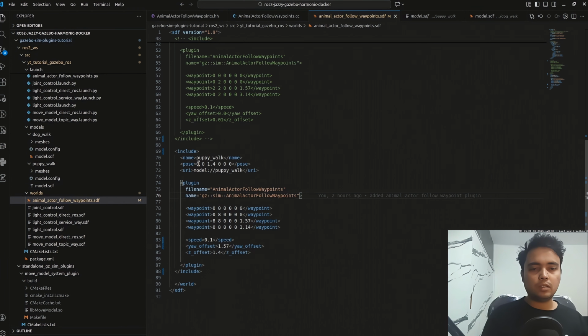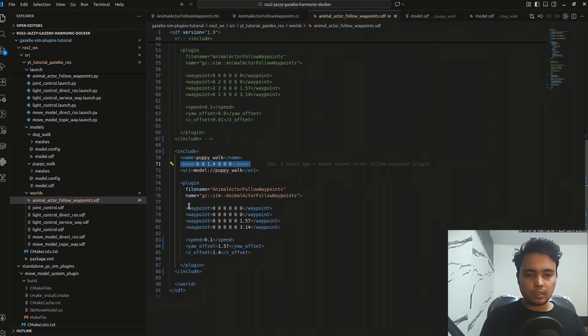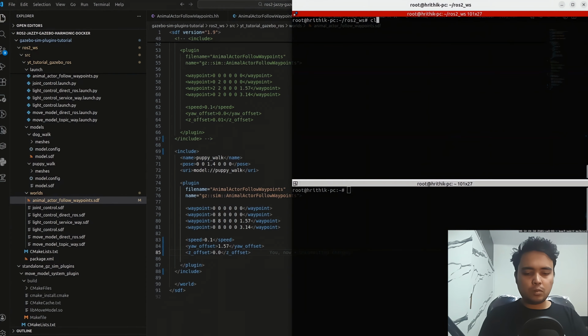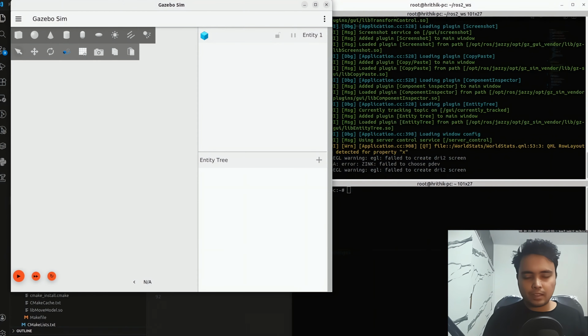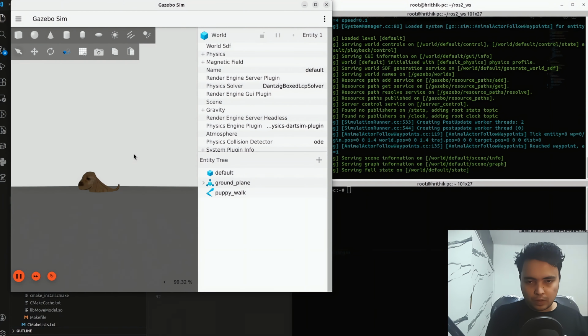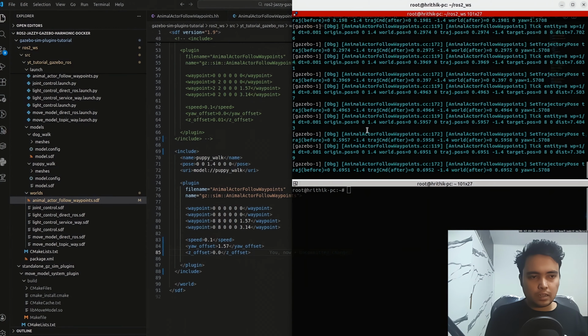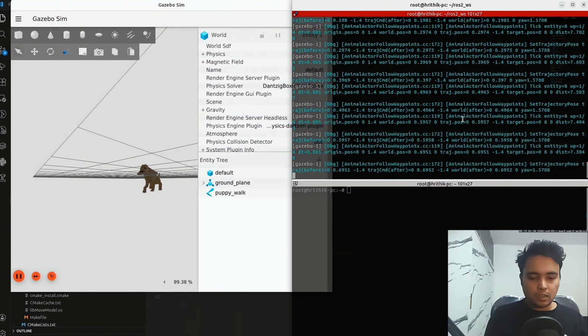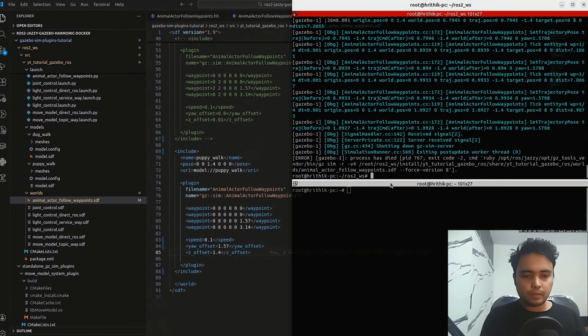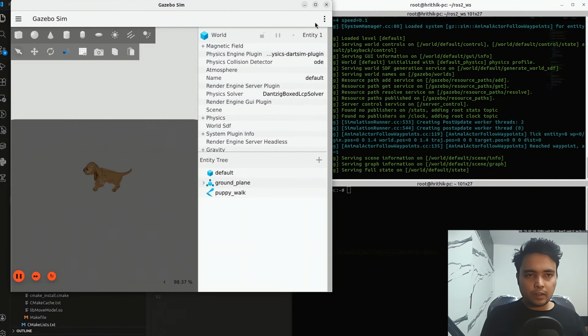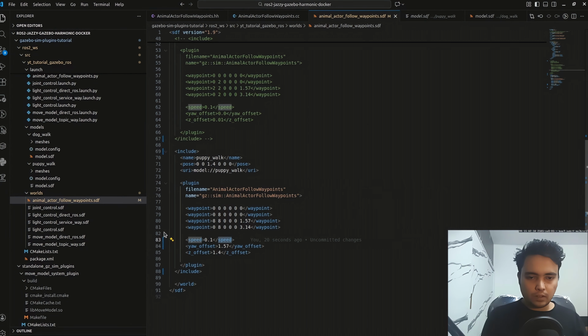So the problem was, when I first wrote the code, the initial position value that you put on is just for initial. Once you start playing around with the waypoints, then your Z offset, the robot was going inside the scene. So because of that, I made it work. I can make it 0 and show you as well. So these are small things, and you'll be able to make one amazing walking or moving robot. Even though the robot was initially at this point, once this plugin started moving it, it just went inside. To handle that, we have these values. So we are doing nothing, we are just making it follow waypoints. Okay, so that's the thing that you need to understand.